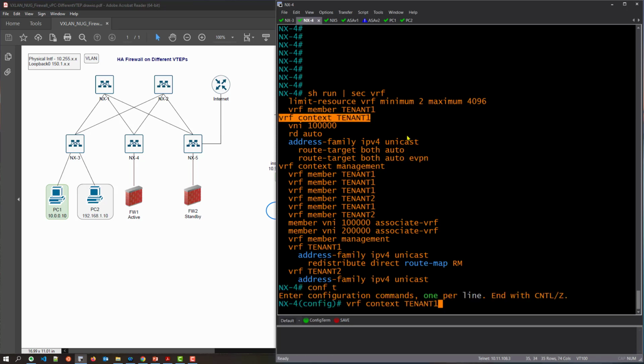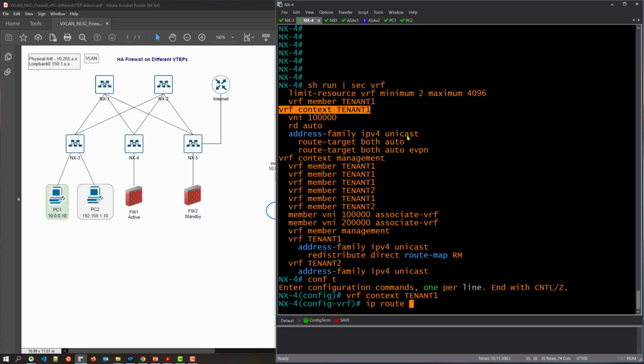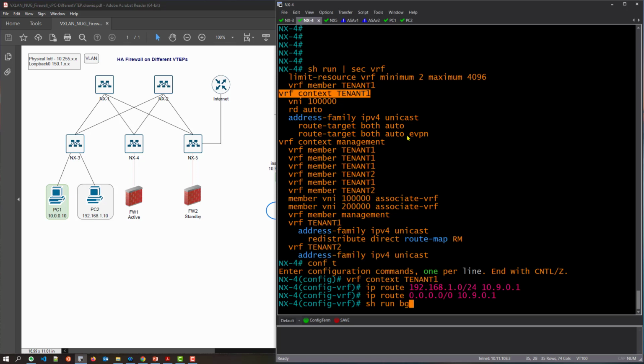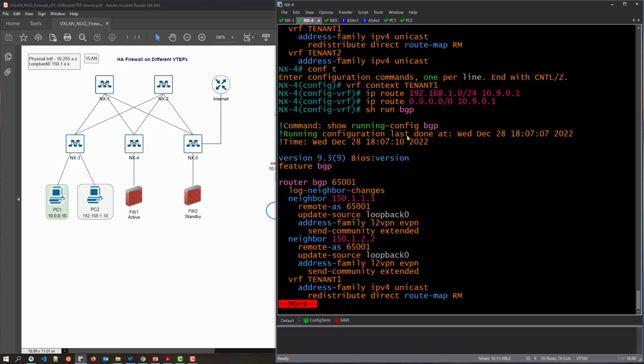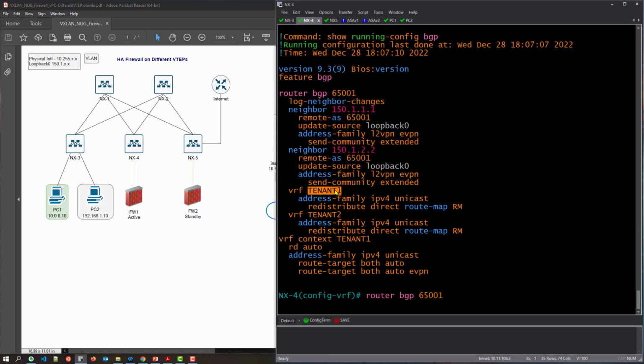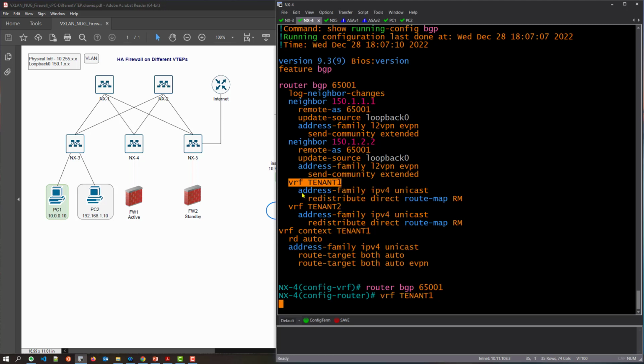And let's put the static routes. So let's do 192. And then the default route. Then we need to go to BGP and redistribute them so that Nexus 3 can learn about it. Go under our tenant section because that's what we're trying to modify.